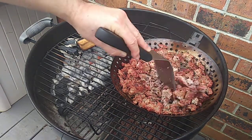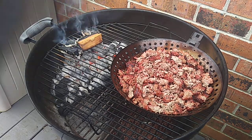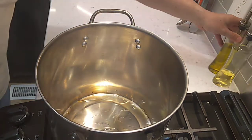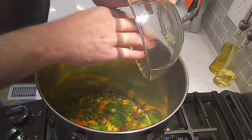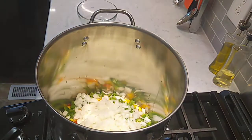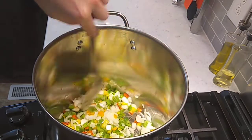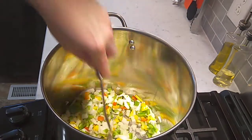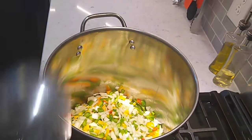The meat's looking pretty good, getting some good color on it. Let's get the vegetables going. Let's get some olive oil in the bottom of the pot — I'm using my red stock pot here. I'm going to put bell peppers and onions in and just let these vegetables sauté and sweat down a little bit. Then we'll add some garlic, some cumin, and some oregano. And then we'll put this meat in here and get our chili powders in. It's going to be extra good.